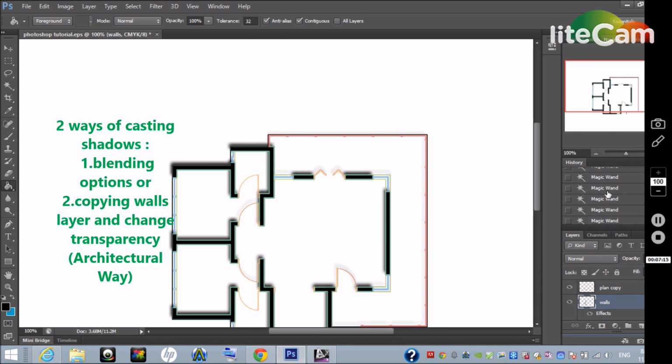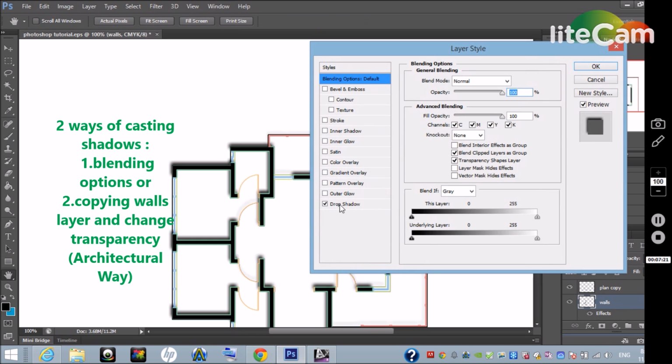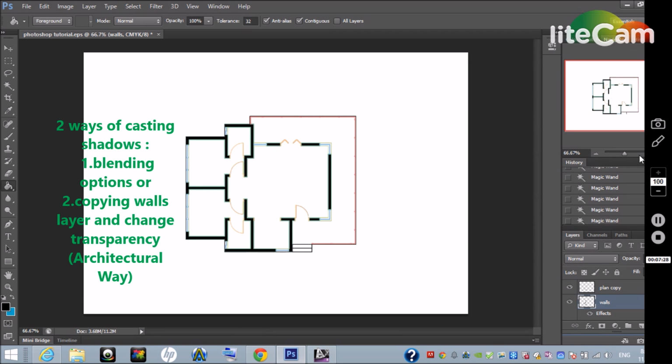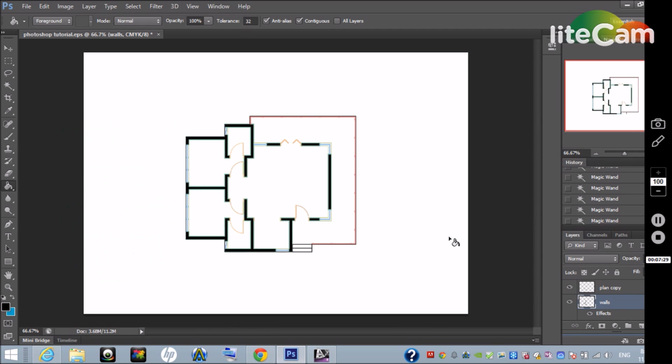So I'm just going to undo this, remove it, and show you the architectural way. This one is easier, but the architectural way is easy as well.